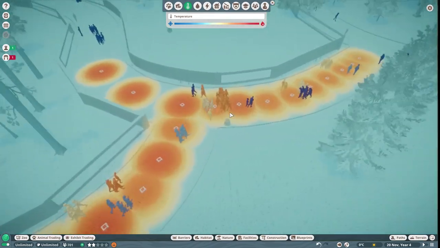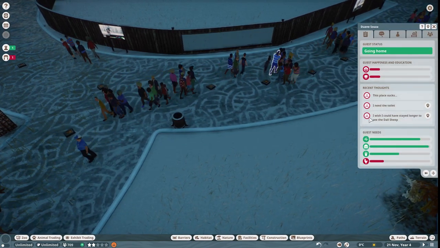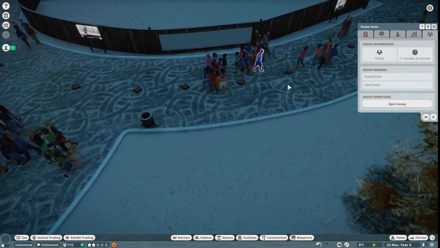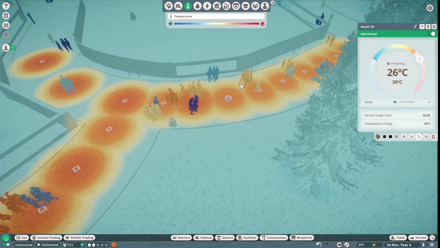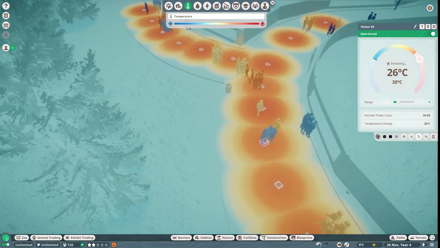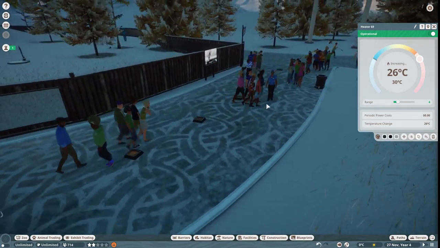Now, the question is, is this too hot? Like, you can't be cold right now, buddy. This place sucks. You know what? You can go away, man. Eject the group. Maybe it just takes them a second to cool off or warm up again. Like, I feel like any of these temperatures are actually okay. But I also think it's absolutely ridiculous I have to put this many heaters here.